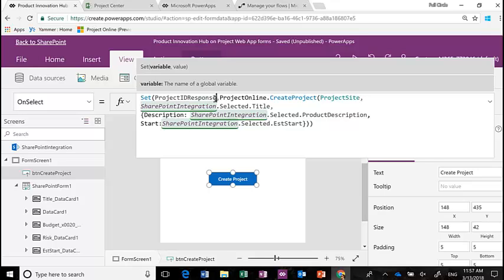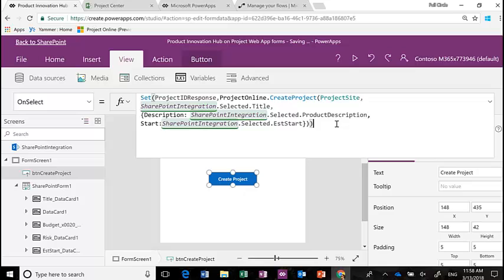And now this variable will give me back the ID of the project and all the other body items that you saw there. Okay, so now that I have that exactly the way I want it, let's save it and test it.